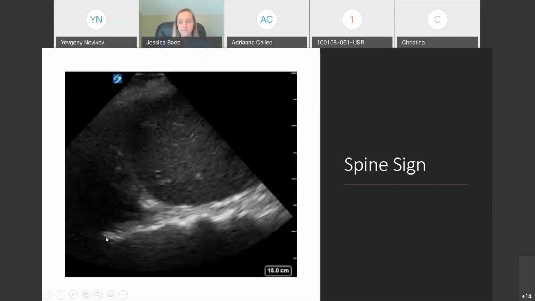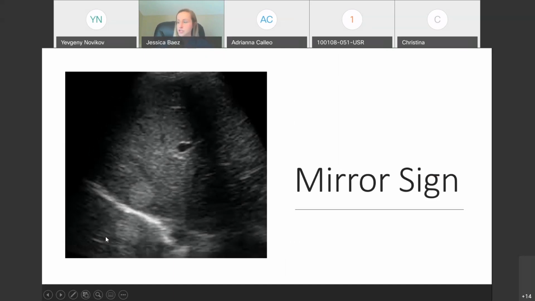So that's spine sign. The other thing that can suggest a pleural effusion is something called loss of the mirror sign, or the mirror image artifact. This is some fancy ultrasound physics, but in a normal lung that does not have a pleural effusion, some of the ultrasound beams cause a mirror image over the diaphragm. Basically this is liver here, this hyperechoic line is diaphragm, and this is actually lung up here, but it looks just like liver, and that's the mirror image. In contrast, if you have an effusion, this will go away. So you get loss of the mirror image sign, or the mirror sign.